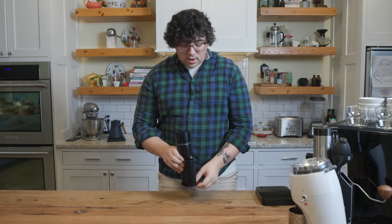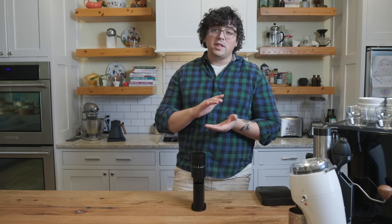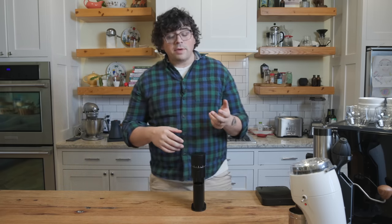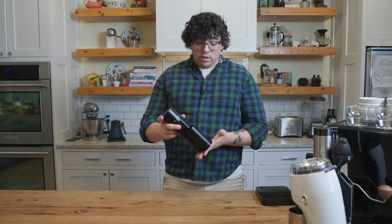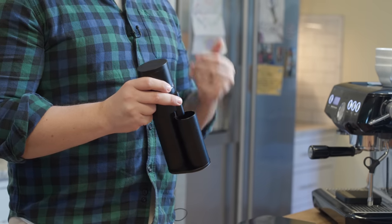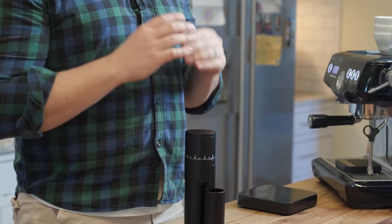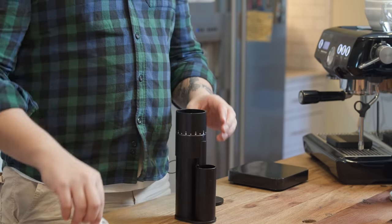So this is the new-ish small electronic grinder from Option O. They're the people that make the P64 that James Hoffman did a review on, the P100, which is a 98mm burr grinder. They do the hand grinder called the Remy. They're a really well-known, reputable company making fantastic, high-quality grinders. This one is, I think, the smallest electronic grinder on the market, that honestly is kind of like an electronic hand grinder in a way. You have two burr set options with it. You can get 38mm TIN-coated burrs, or you can get what I chose, which are 48mm Obsidian burrs.